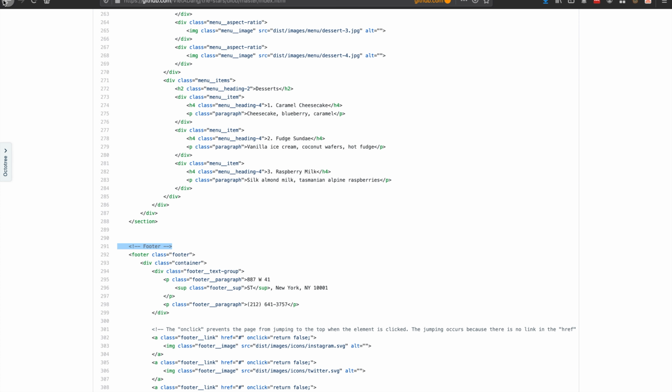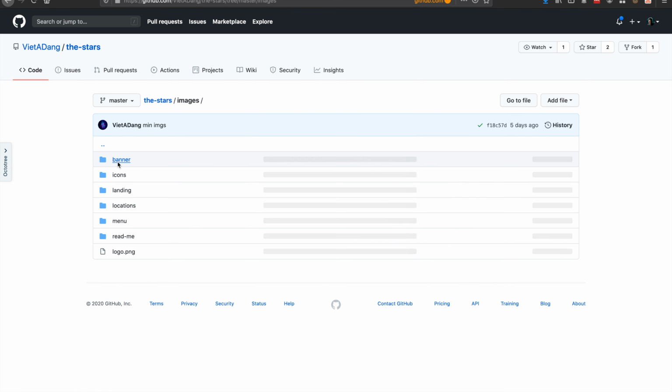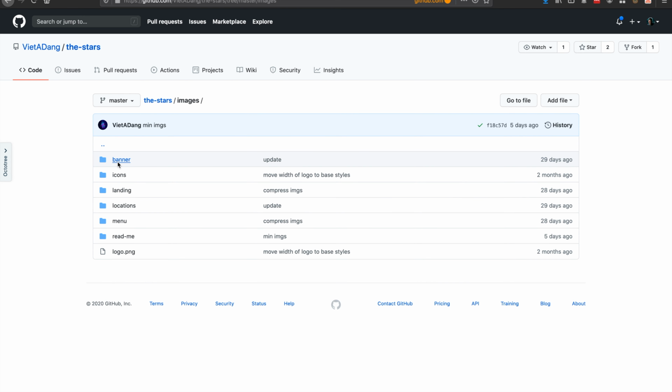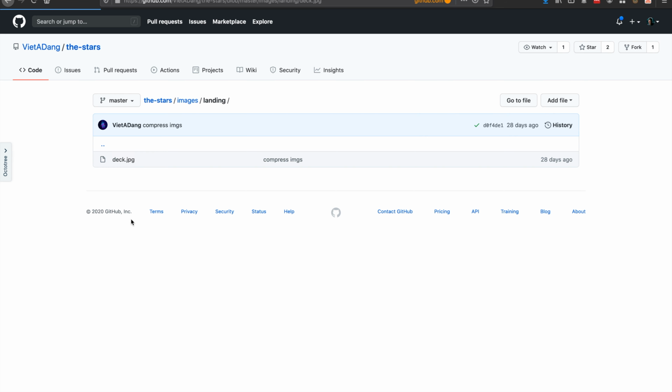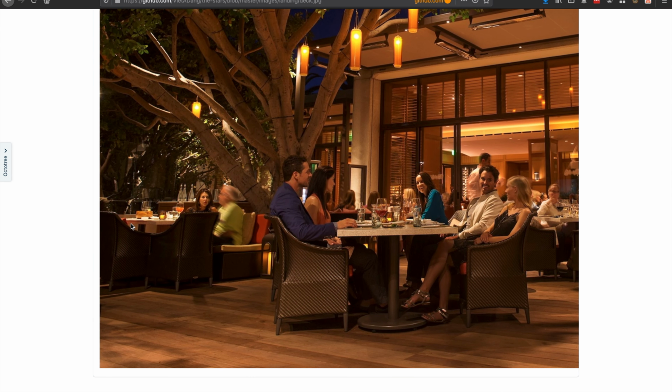The last nitpick I have for you today is that if we look at the images, you saw the beautiful hero image as the first thing when we opened up the website. But if we go and look at the image under the landing and deck, this is a huge beast that we are looking at now.